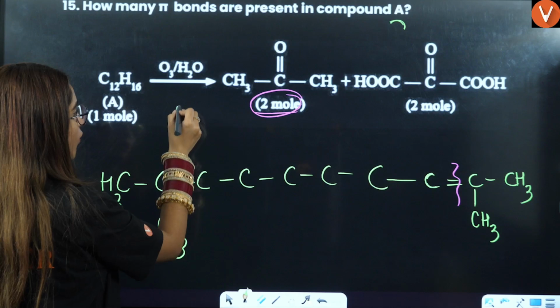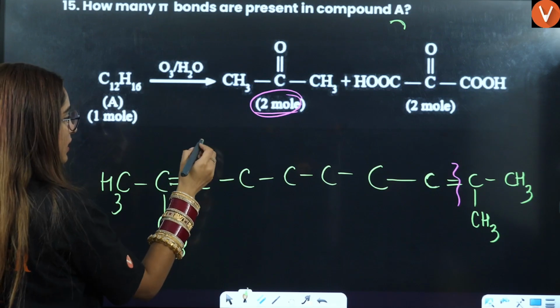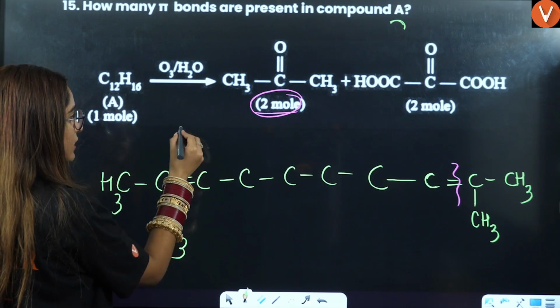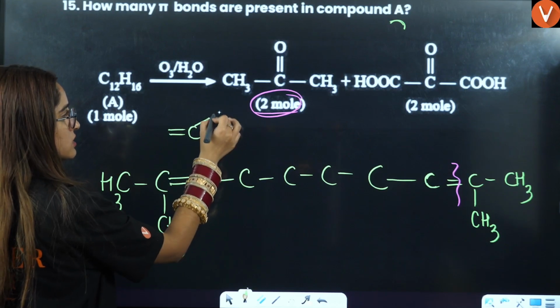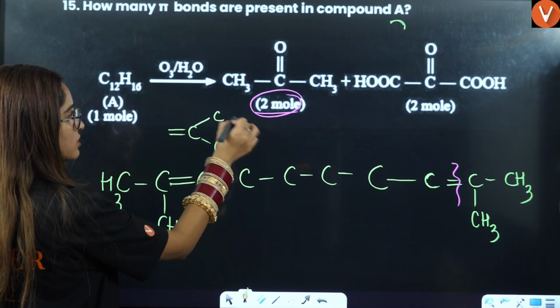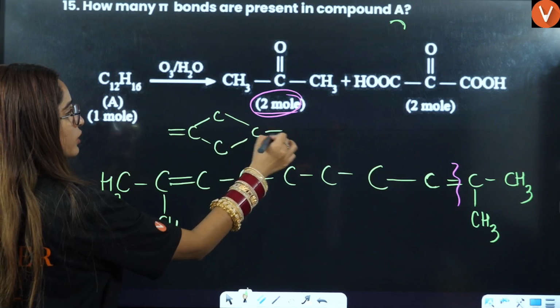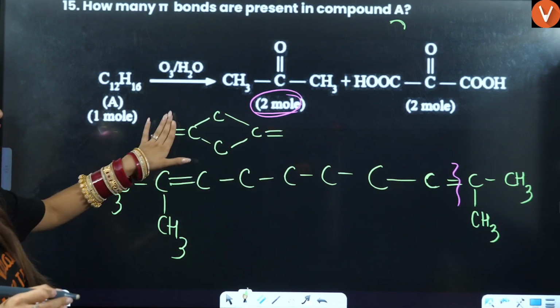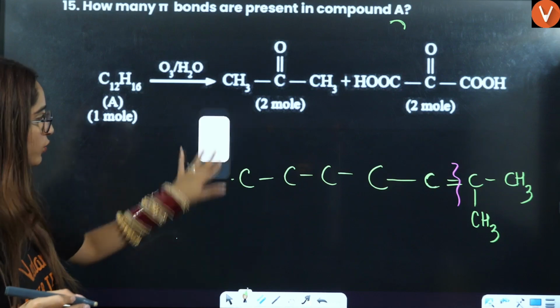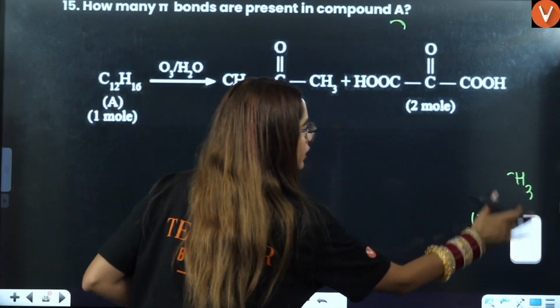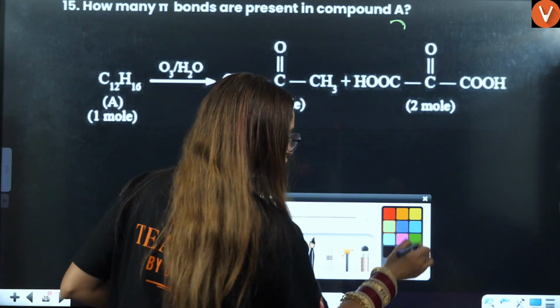that is C double bond O, right? This should be C double bond O. This is connected to C double bond, that is connected to C. This is also connected to C. This is also connected to C. This is also connected to C. Something like this kind of structure would be there. Okay? So let's not get into that, otherwise it will be very confusing for you to draw the structure.